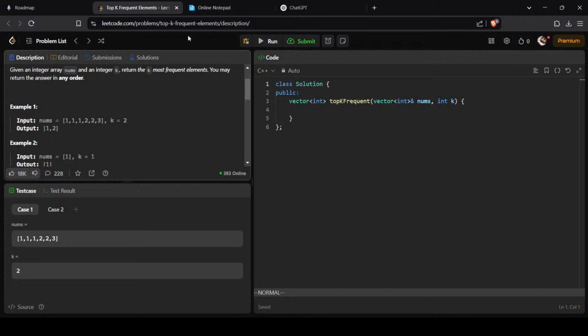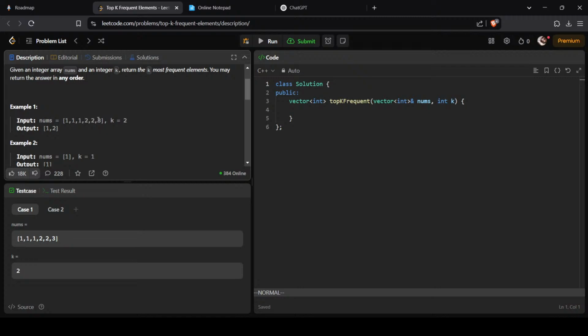But the problem with this is a hash map isn't sorted. So we don't know which is the highest. We just know what each number represents, right? So we somehow need to sort a hash, and that's not exactly what we want to do. If I have a hash map where one is the key and the value is going to be like three, and then another key is two, value is two, and then three is going to be one. Now that's not the way we want to do it, because how are we going to sort it? That's definitely not going to be n log n, I assume.